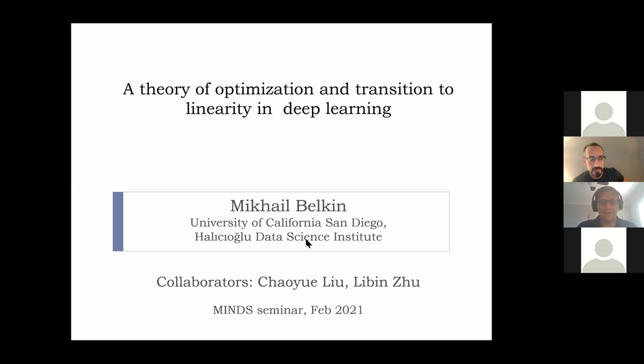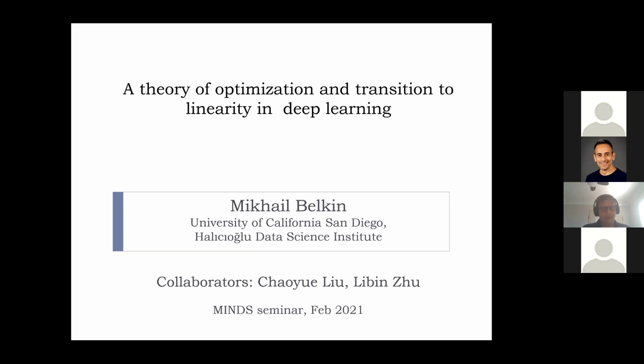Thank you very much, Ryan, for your kind introduction, and thank you for inviting me to give a talk. I would like to talk about optimization and transition to linearity in deep learning, which is some fairly new things. First, I should say that most of the work I'll talk about today is joint work with my students, Chao Liu and Li Bizhu, who did a lot of work on this, and I learned a lot from them. By the way, please feel free to ask questions, and I'll try to also look at the chat, but certainly feel free to interrupt me.